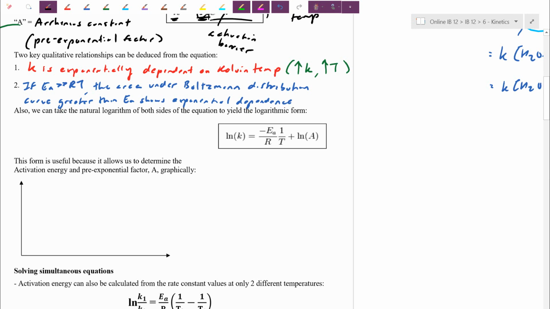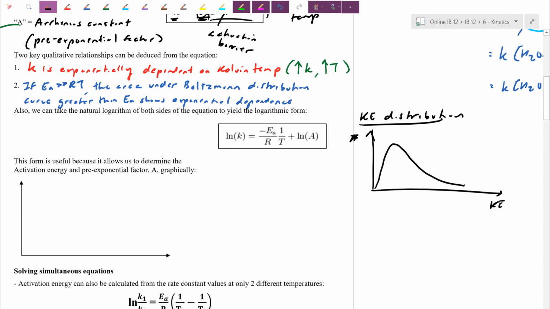So we start off here with a kinetic energy distribution. We drew this a couple days ago. Even though your temperature gives you the average energy of your particles, at any given point you always have some slow particles, always some fast particles. I'm just giving it a name: it's called the Boltzmann distribution. We had talked about the activation energy barrier, the sufficient energy argument. For that reaction, depending on which bonds need to break and which bonds need to form, there's a certain limit. It's only the fastest moving particles that can actually collide and succeed in doing this.